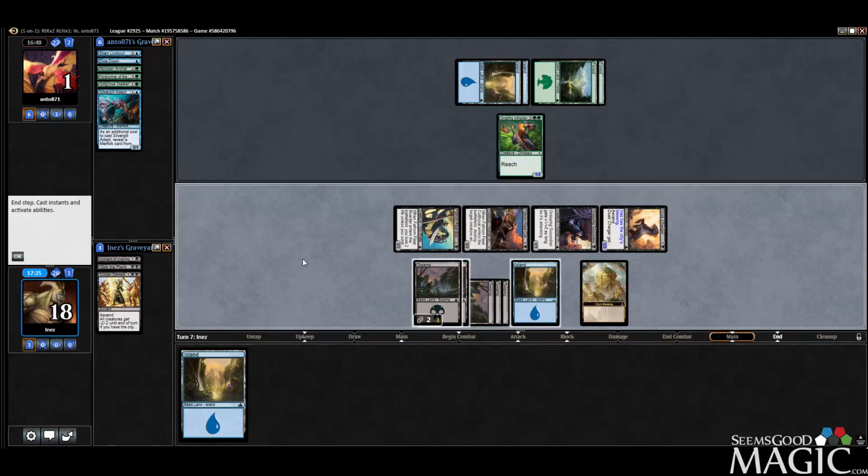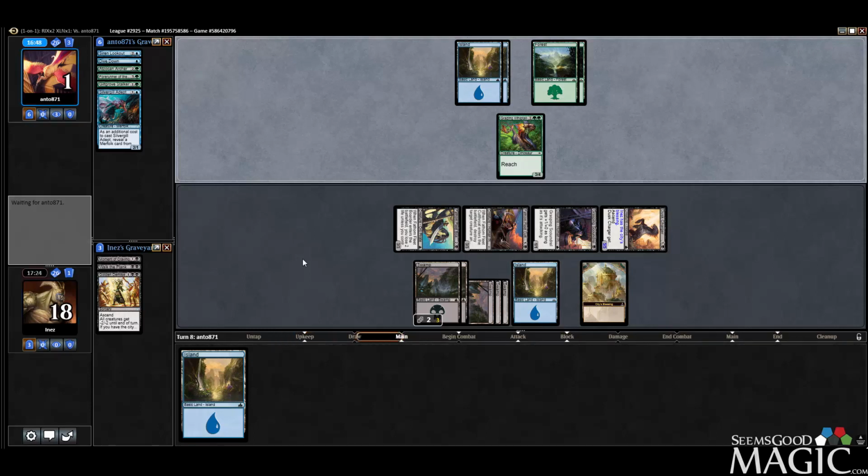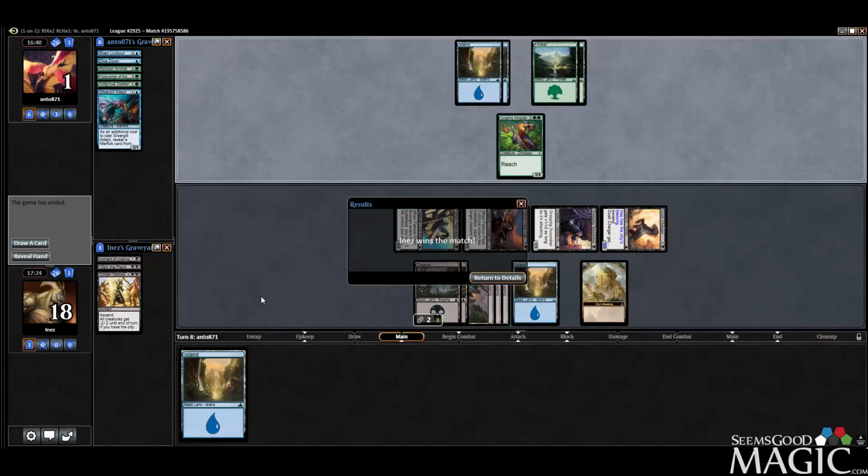Yeah. They play a Pioneer to get 3 blockers, and they still don't have enough to stop all of our guys. Well, there you have it. Nice. All right, we'll see you around 2.